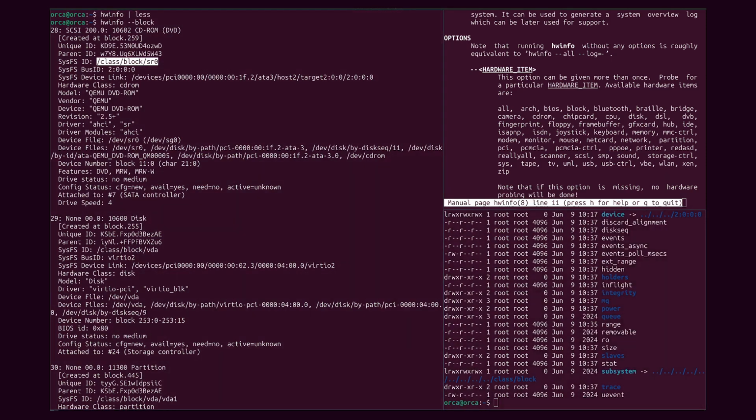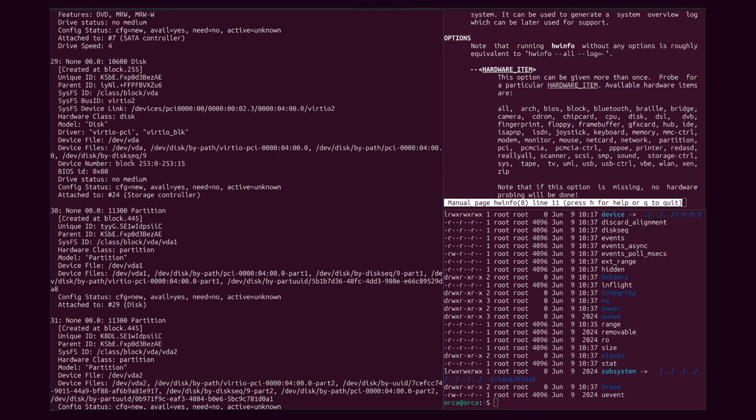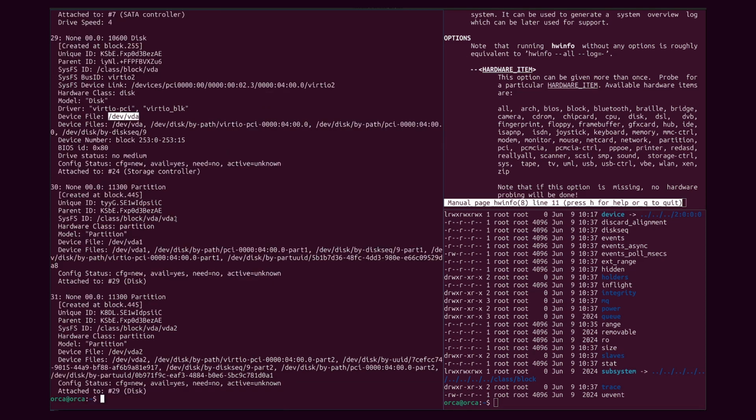It also provides information about the device file, the path in the /dev directory is also available. And the kernel modules being used for this hardware are also defined. So this hardware information tool is pretty handy, and it's very verbose when it comes to the amount of information that it can print out.